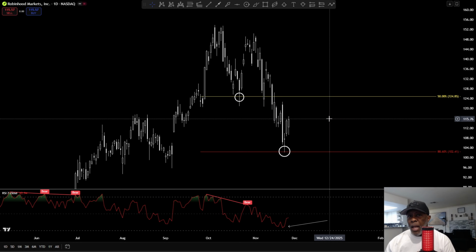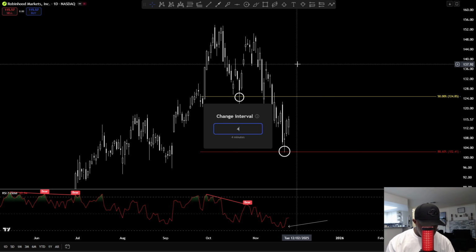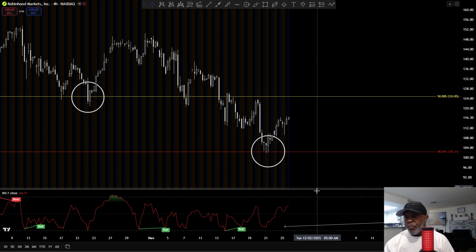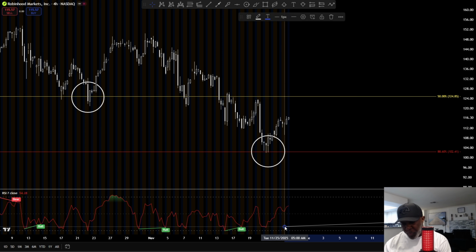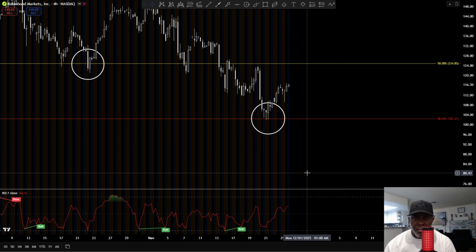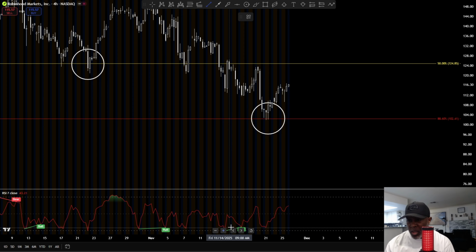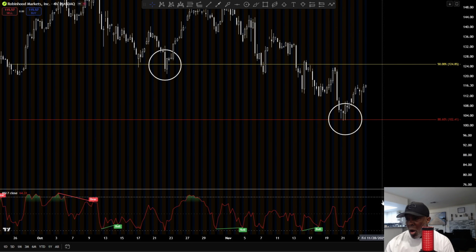I got a feeling I'm probably going to find it on the 4-hour chart. So let's just jump back one time frame to the 4-hour chart. And there you have it. So on the 4-hour chart, even though we're going to use the day chart as our trading time frame, you can see there were several instances, an automatic print, right? An automatic print of it right here, that TradingView did. And then you could pretty much carry that forward.